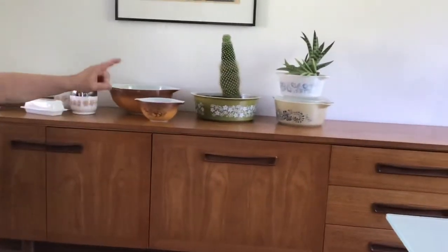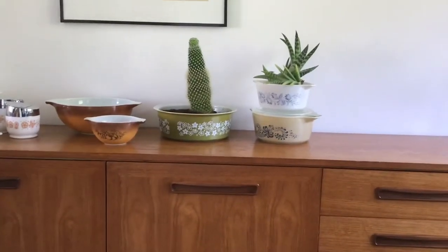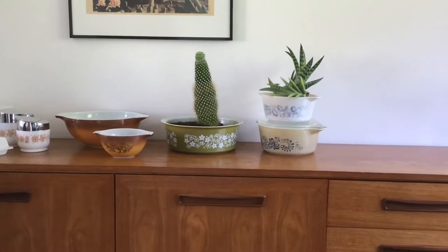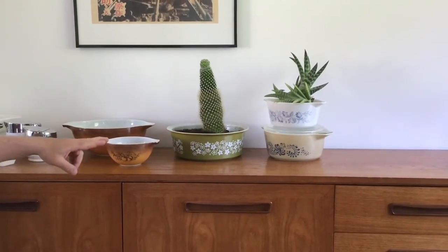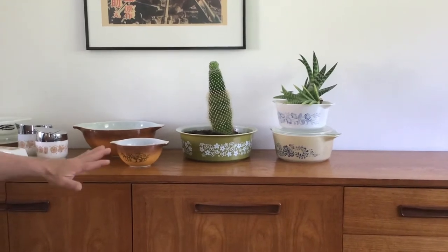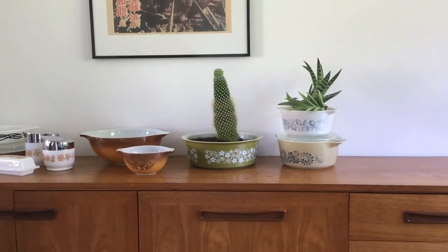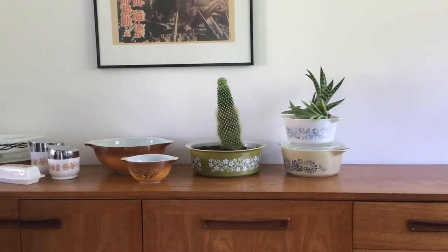Okay, the last two down there were also picked up here, just in different places. Homestead, I think, is the bottom one. I think that's what that's called. And I was reading about it, and there are a couple versions of it. That's the earlier one that has speckles on it and the blue. They did a later one that didn't have the speckles, it was just a brownie background, I believe. And then the top one, Colonial Mist, I think that one's called. I do have the lid for that one too, but we have a plant in it.